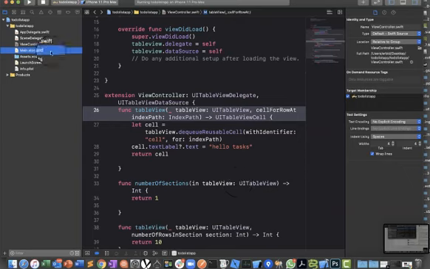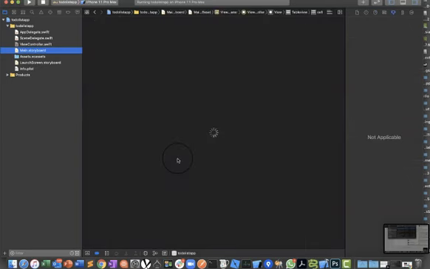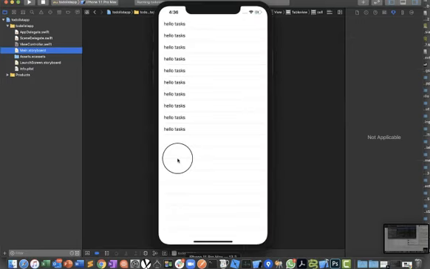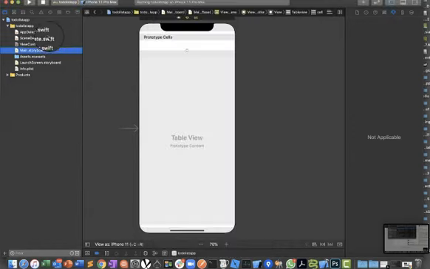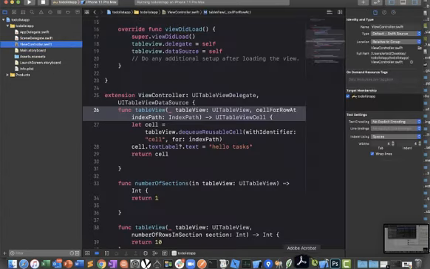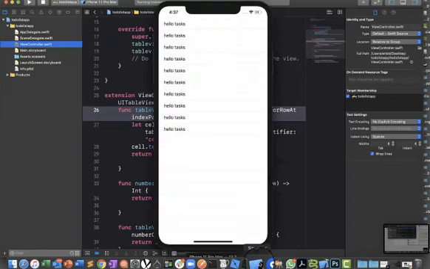If you go to the main storyboard, yeah, it was just taking a long time. So you got 10 hello tasks, and we can make that a to-do list, and we can add a plus button later.